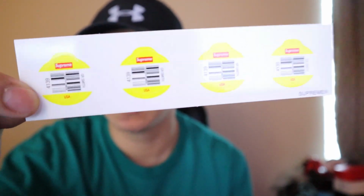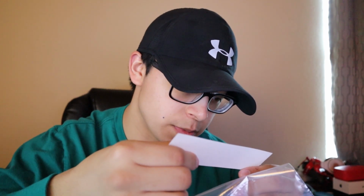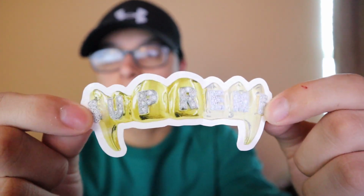Again, you got the box logo right here. Kind of like what you put on fruits at the supermarket. You can barely see them right there. So that's kind of cool. It's just Supreme, like a tiny little box logo that has some numbers on there. So that is pretty interesting as well. This is the other sticker. It's a grill. It just says Supreme on it. You guys can barely see it.